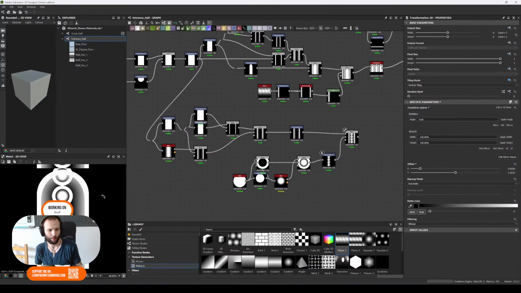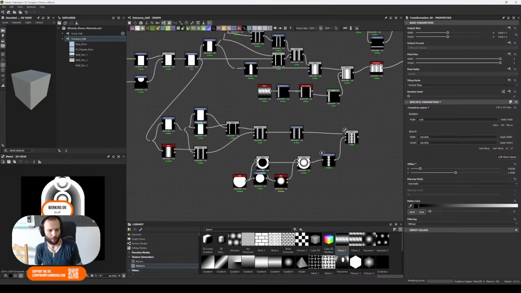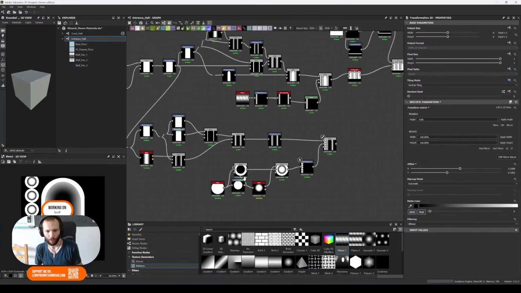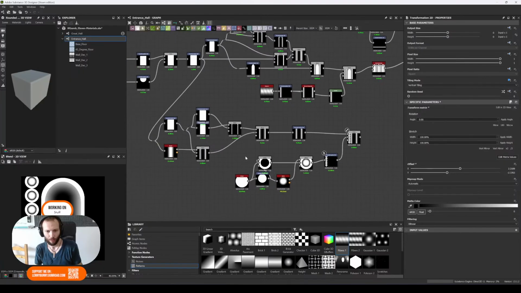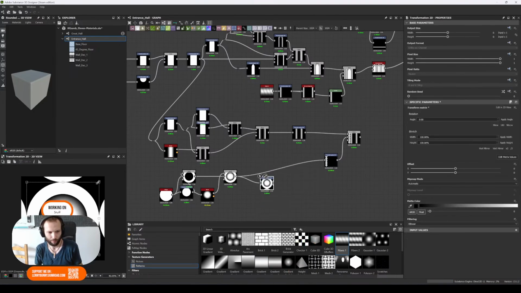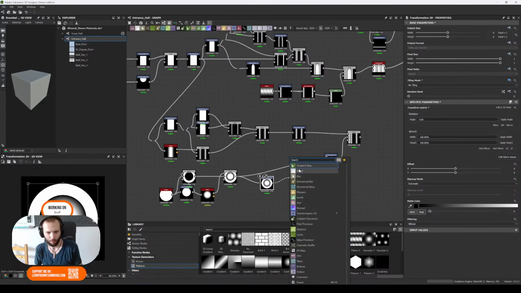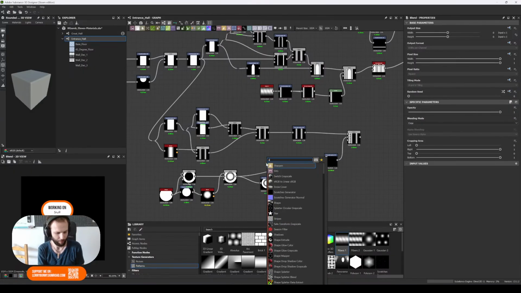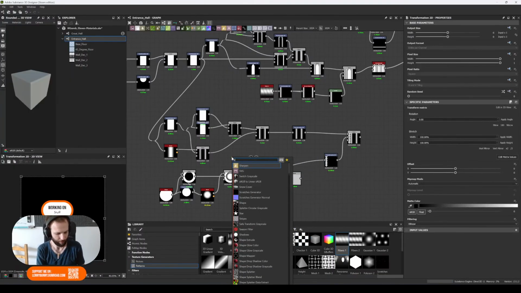Let's see how it goes. No, I will put it a little bit here. Absolute, no tiling, transform, shape.